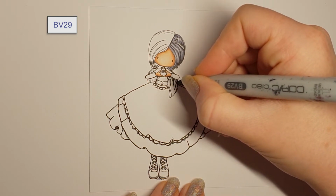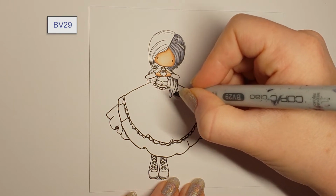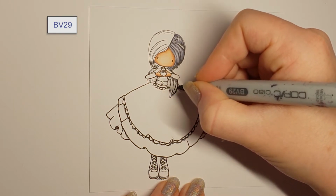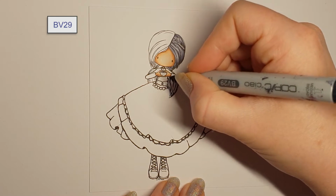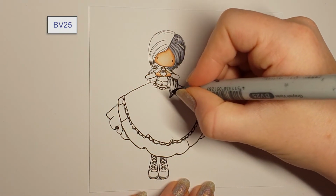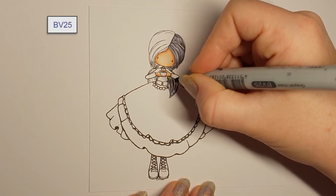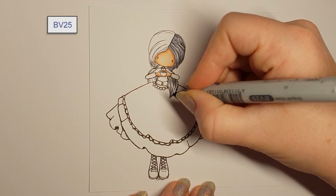You start with the darkest marker, draw in a few strands, and with the Tiddly Inks images it's quite easy because you can follow the lines that have already been drawn in most of the time, and then you can add a few more if you want a bit more texture. And then you basically follow the lines you've already created with the darkest marker.